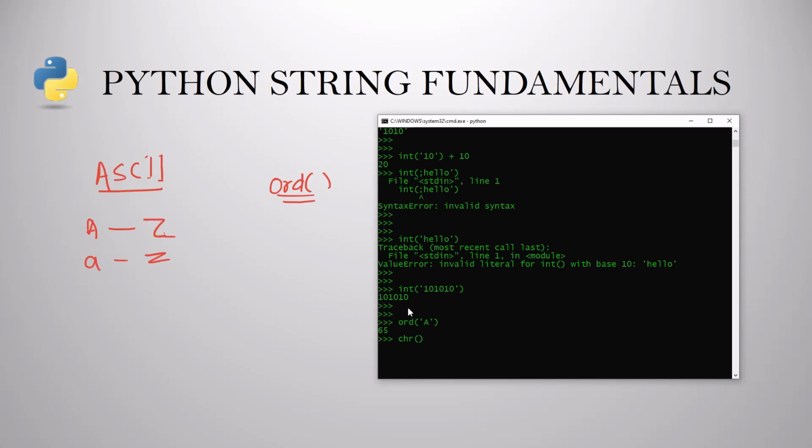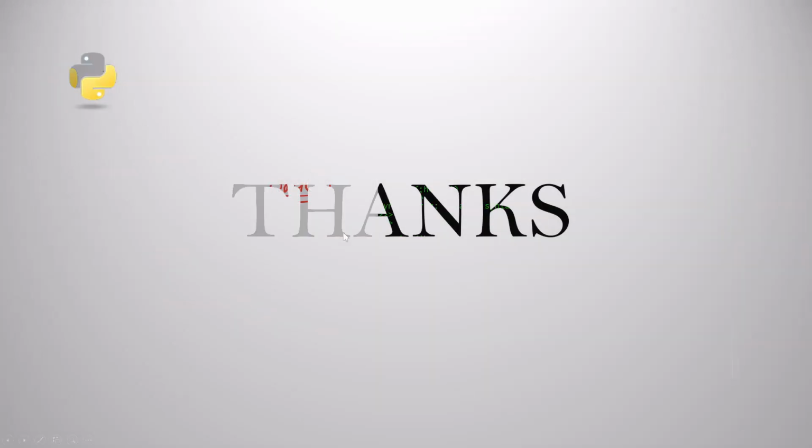So for example, if we pass 65 here, you will get the character A. For ASCII text, this is a familiar 7-bit integer that fits in a single byte of memory. The range of code points for other kinds of Unicode text may be wider.